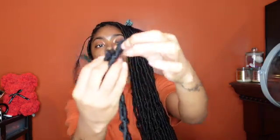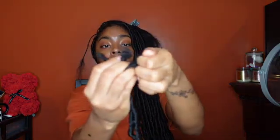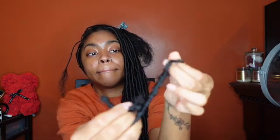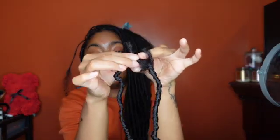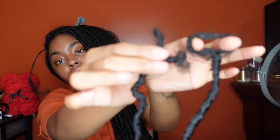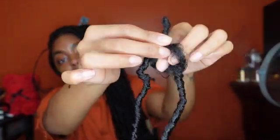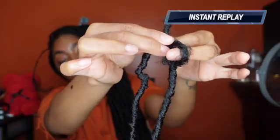So once you get that, you're going to hold on to that section, and now we're going to take the ugly one. You're going to be placing your finger through the hole. Sometimes it's a little irritating, but once you get your finger through the hole, you're basically going to spread it so we are able to put the ends of the other ones inside. You see what I'm doing right here? I'm just placing the ends into the hole that comes with the lock. Boom, just like that. Here it is again if you needed to see it again.